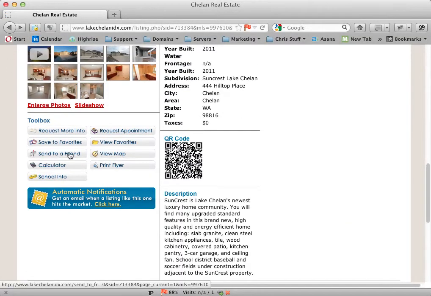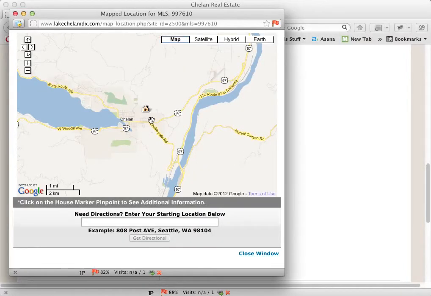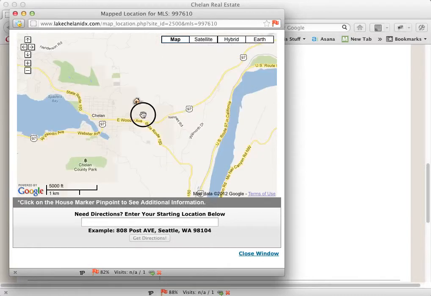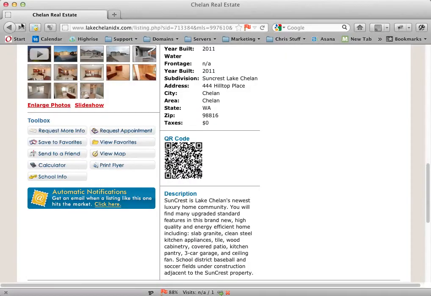Now the other thing, I could send it to a friend, I could view it on a map. Now also, one thing to note, that in the back end of the control panel here, which I'll show you in a different video, if this little icon is not in the right spot, if it's not located in the map in the right position, you can easily adjust that.